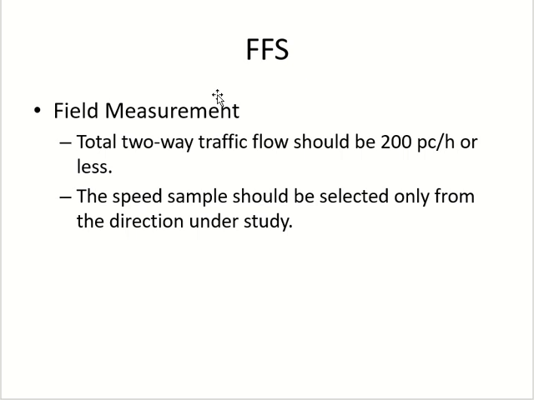So you can do a spot speed study for two-lane highways as well. But if you go to the spot speed topic, you will find some limits are given to do the study. When you are doing it for two-lane highways, the limit for volume is different. There it was much higher. For multi-lane highways and freeways, it can go much higher. For two-lane highways, the volume should not be more than 200 passenger cars per hour for both directions. Total of both directions should not be more than 200 passenger cars per hour. If it is, that's not the study for free flow speed. This study will not give you free flow speed.